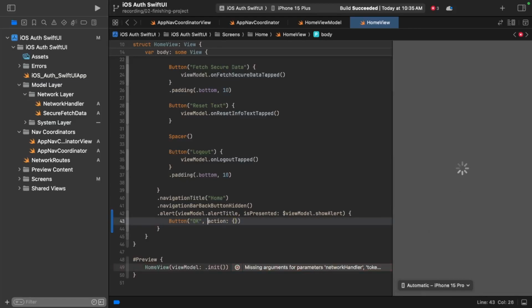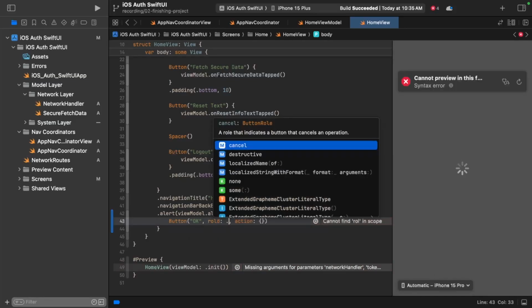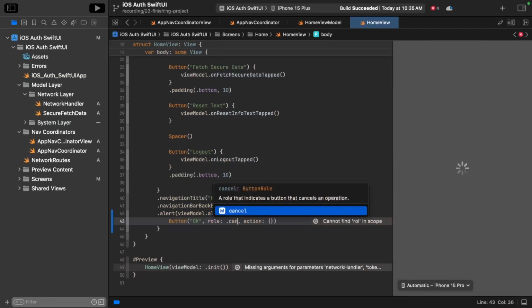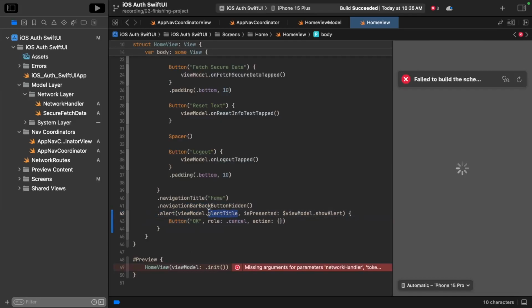Actually, there's a role in here somewhere, isn't there? There it is. Cancel. So this will actually automatically handle it. So for this alert, we're just saying use that alert title. Then we've got a binding or a published property that controls the alert.